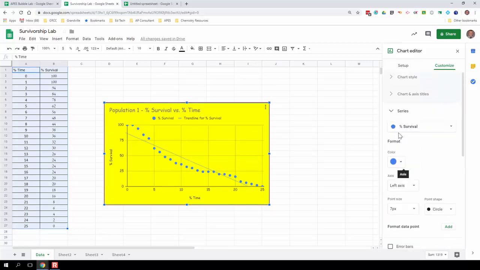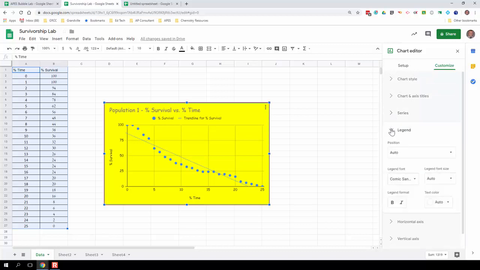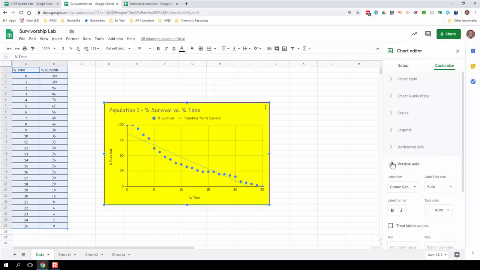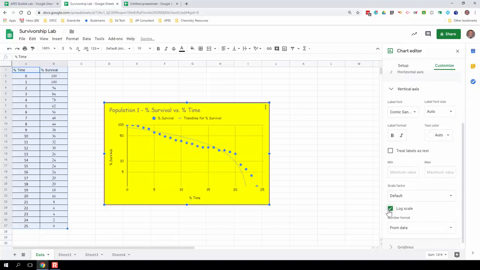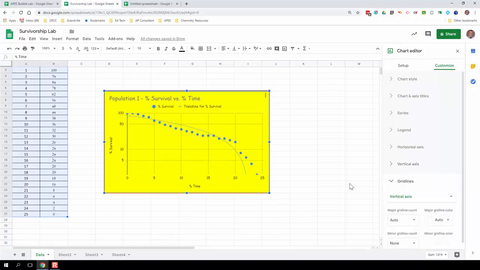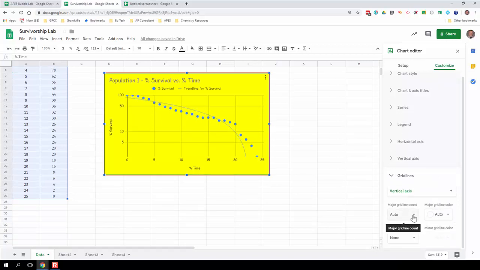So the next thing we can do is, if there's a legend, again, let's get a little bit messy, so stay out of that for now. The horizontal and vertical axis, if say this happens to be a logarithmic relationship, so if I want to see my vertical axis in a logarithmic fashion, then that's how it'll look. Then grid lines, if you want to just increase the frequency of these lines across your screen, you can change the major and minor grid line counts. So if I change this to say 1, there's not very many. If I change it back to 10 here, if I want more than that, I can increase this, say I have some in between, or more so here.